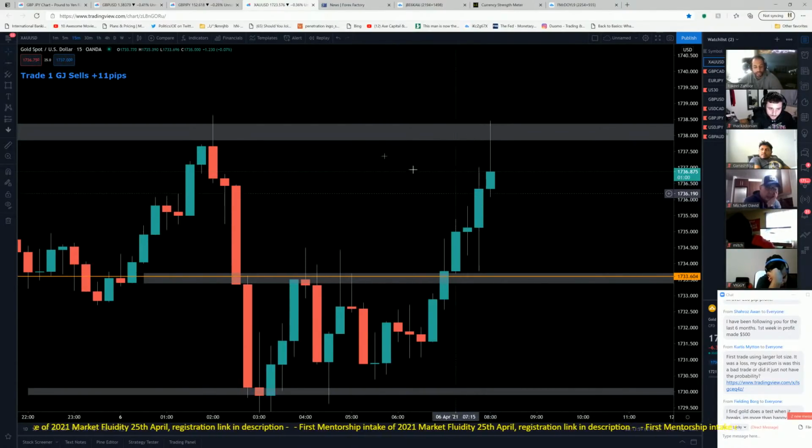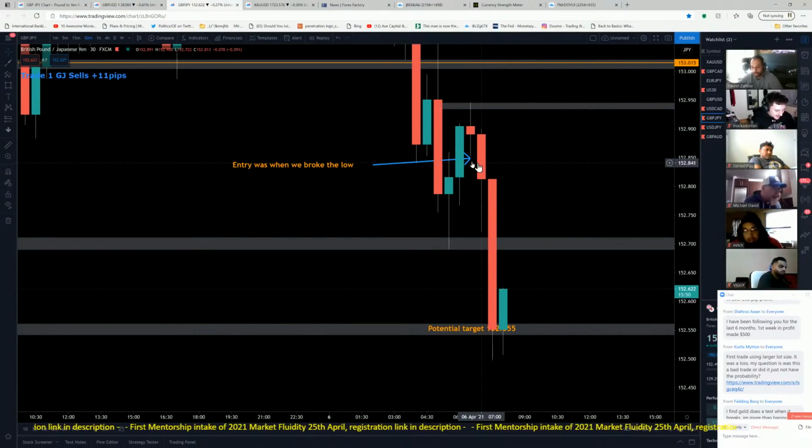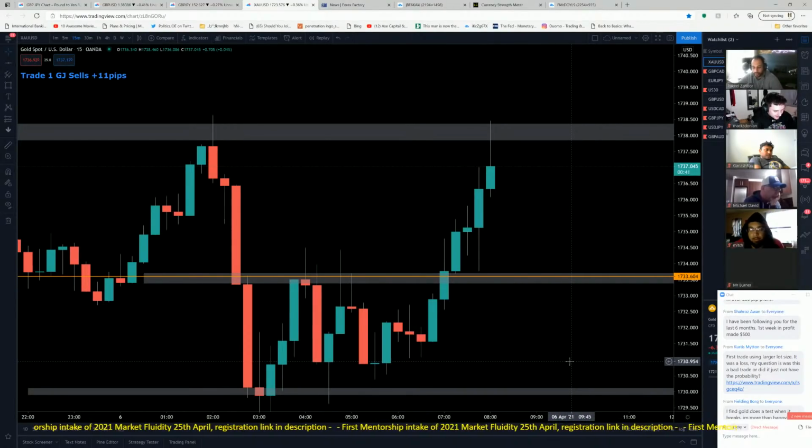And it was kind of like the same thing that happened on pound yen over here. Once price broke the low, retraced, and then it broke the low again. So once it broke the low again, I entered a second position for price to come down. Right? Yeah, it's just when I take a second entry, I'm looking for a candle close. I'm not trying to take 2 impulse trades. Oh, okay. And I would say that usually stands true for most of your trades as well, right? You want to wait for that close to be extra sure.